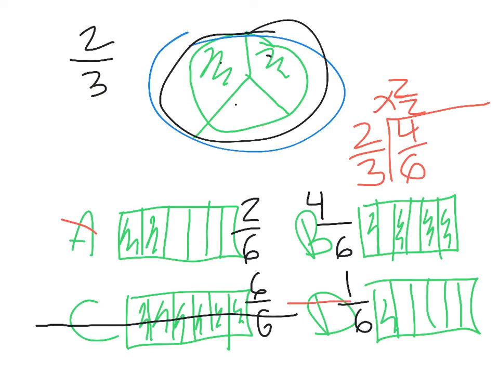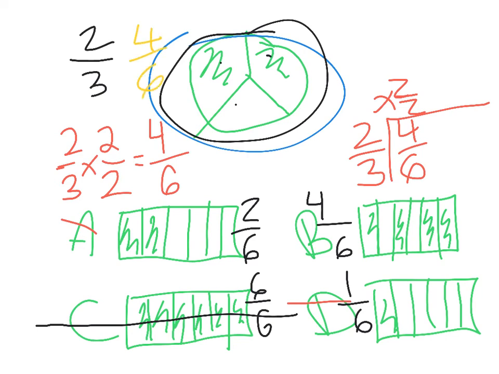So I know my least common multiple, my LCM of 2 and 3 is 6, so I need to turn 2/3 times something equals something over 6. 3 times 2 gives me 6. 2 over 2 for one whole. 2 times 2 is 4. 4/6. And then if I want to get really crazy with this, I can even do my cross multiply just to double check. So I do 4 times 3 is 12. 6 times 2 is 12, giving me B as my correct answer.